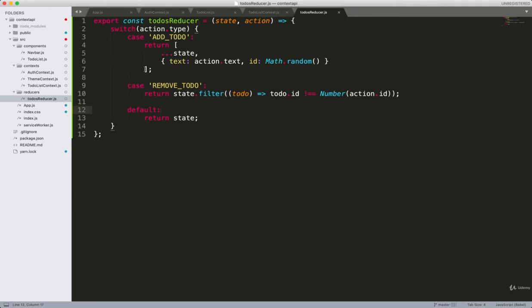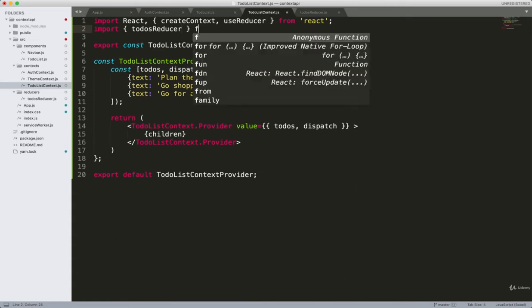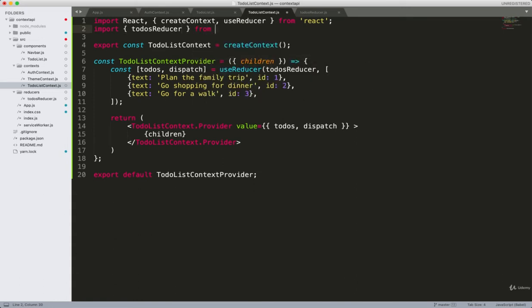We've created this reducer page and just separated the logic to keep things organized here. Okay, so let's go in here and import this reducer function to reach it out in here. So inside the to-do list component, I'm going to say import and then open up a set of curly braces and say to-dos reducer. This is not a default export.